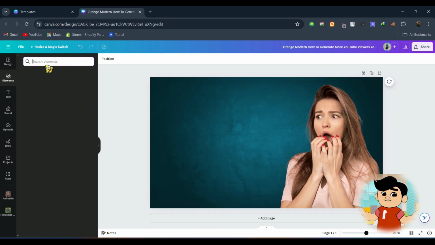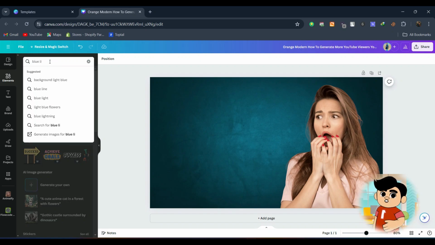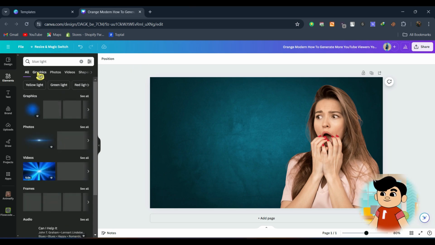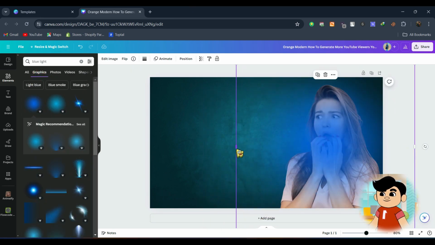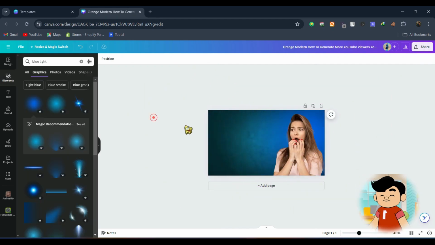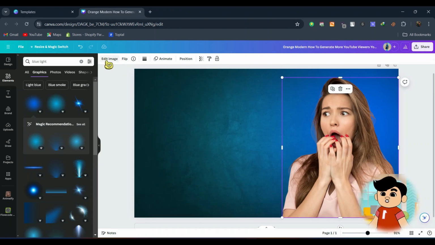After adjusting the image, I want to add a shadow behind the girl's image. Go to the elements and search for blue light, then add the blue light and adjust it behind the image. Next, do some color correction.